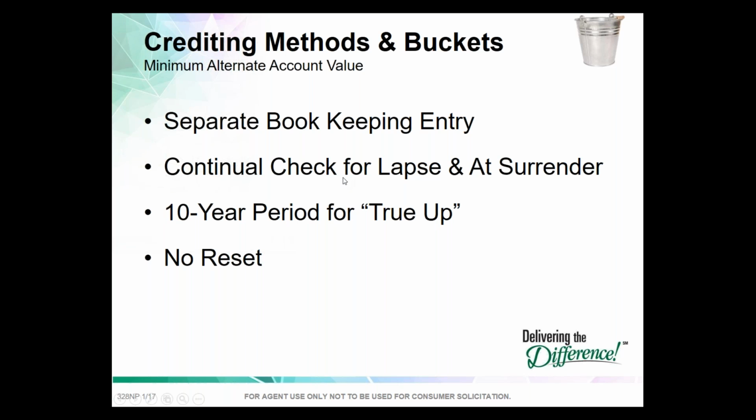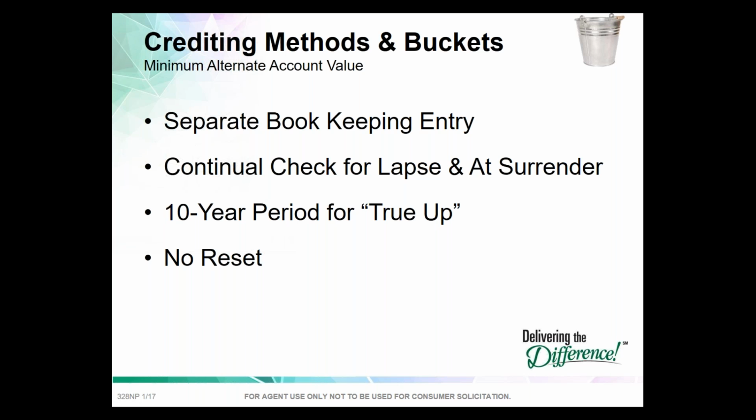And we will continually check that at lapse or surrender. If the policy is surrendered at any time, or if it's in danger of lapsing or at death, we will check and see what the account value would be if it got the minimum return. The 2.5% is our current minimum account value return. What would it be if they had received a 2.5% return in the fixed account since policy inception? And then the client will get the greater of their actual index credits and account value or the minimum 2.5% annualized rate of return.